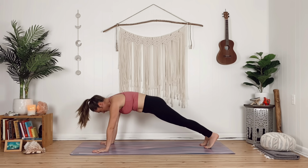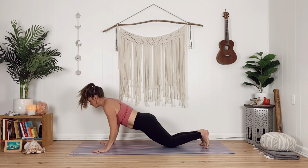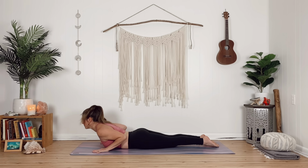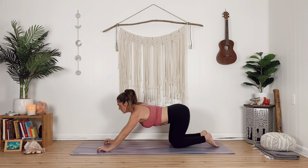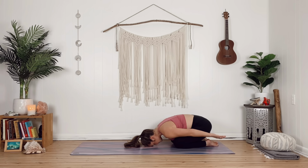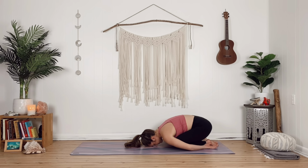You can stay here or flow through a vinyasa with me, inhaling to plank pose. Exhale, lower to your belly. Inhale, lift your heart for a cobra. Exhale, back to pinecone pose. Wrap the arms back by your sides and rest.